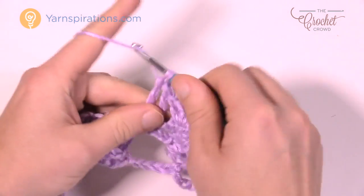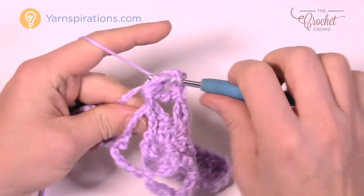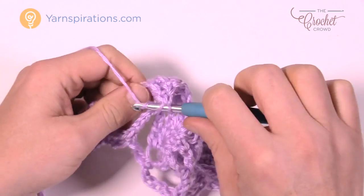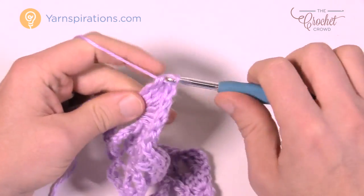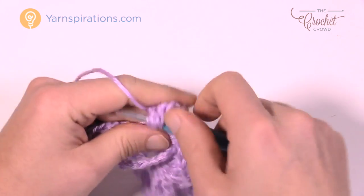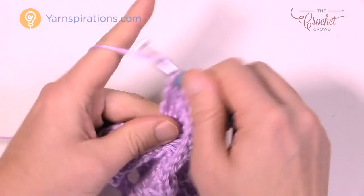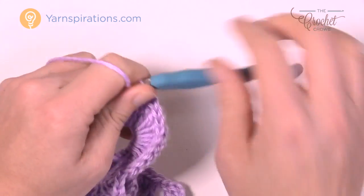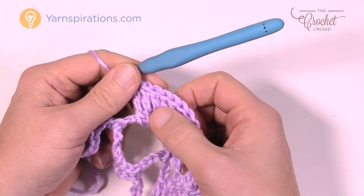That's 2, 3, 4, 5, 6, and 7, 8, and 9, 10, and 11. So I've got 11 in. I don't like to just go; I get confused sometimes. I watch TV or whatever, so I'm going to count. So 1, 2, 3, 4, 5, 6, 7, 8, 9, 10, and 11.